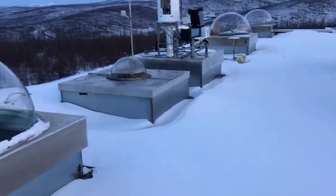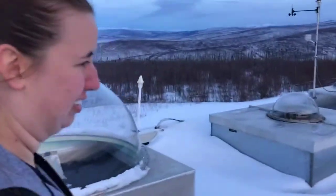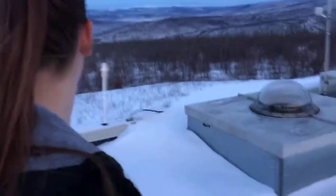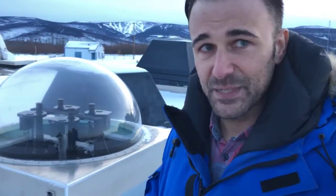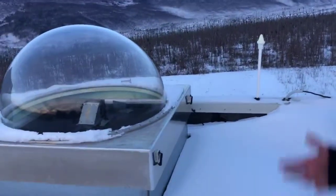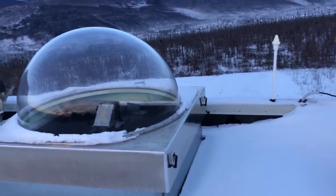Yeah, it's temperature controlled inside the building to an extent. Hot air rises, and they're connected to the inside of the building, so it's about room temperature, maybe just a little bit warmer. Some of them, like our SDIs, will from time to time blow hot air onto the top of the dome to keep it clear. Right now on this instrument, we have a fan blowing air up into that dome to try to keep it temperature controlled. We have a lot of issues when it's going from day to night, because that's the biggest temperature change. Trying to keep it temperature controlled during that time is the tricky part.